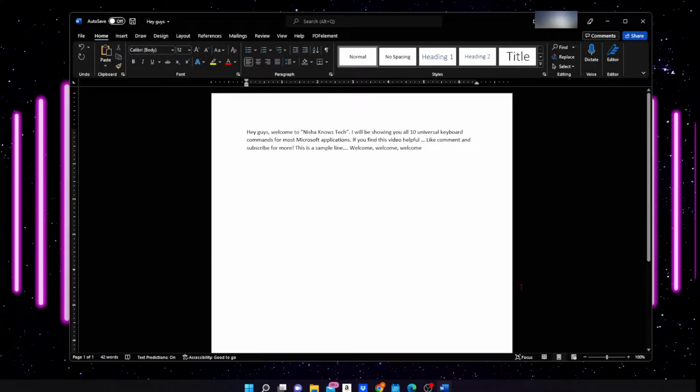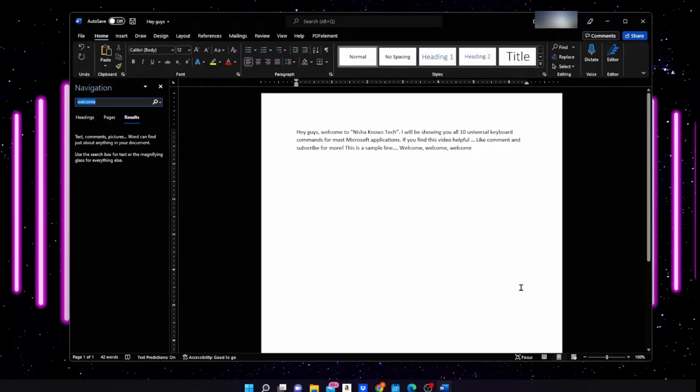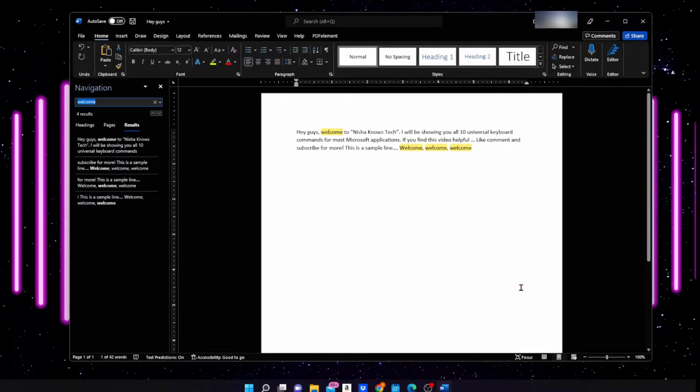So I brought up a little paragraph that I already typed on Microsoft Word to demonstrate these commands, and we're going to go ahead and start with number one, which is Control F. Control F is going to be Control Find. So when you do Control F, it's going to bring up a navigation bar. As you can see, mine came to the left, and it's going to be able to have you insert a word and find the word wherever in that paragraph, essay, whatever. If it's super long, this is definitely ideal.